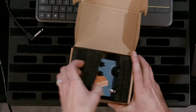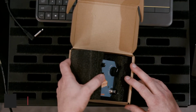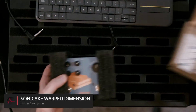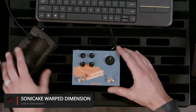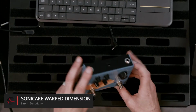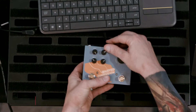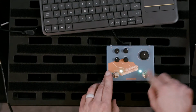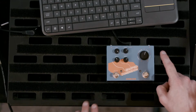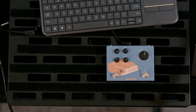Pretty straightforward packaging. By the way, this pedal is called, I'm going to pull it up right now. I think, yeah, this is the Warped Dimension by Sonicake. Awesome stuff. Okay, it's a pretty compact size. We've got a power cable here for it. Pretty straightforward. Looks like we got an on and an off button with the tap tempo, which I bet has to do with the tremolo effect, I'm guessing, or maybe even the speed of the chorus and the flanger.